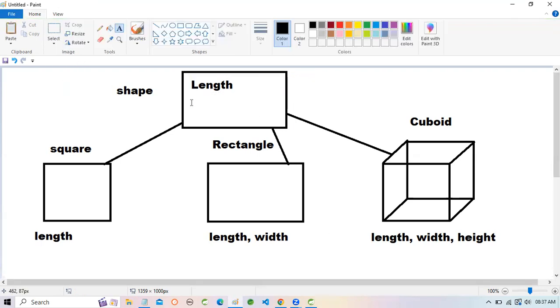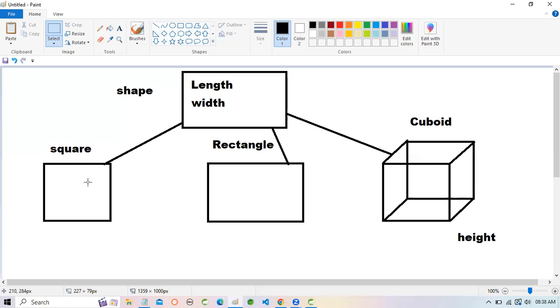So we can create the width property in Shape. We do not need to declare length here in the child classes, because a square can access the length and width, because a square is a child of Shape. Shape is a parent, and square, rectangle, and cuboid are children. So square can access the properties of Shape, rectangle can also, and cuboid also can. So common properties we declare in the parent, because a child can access the properties of its parent.